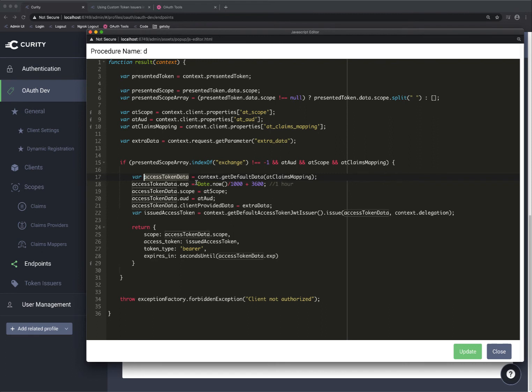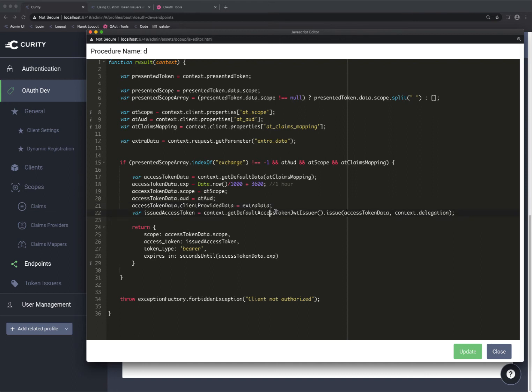And I also update the expiration here to be something because I wanted it longer. I set the scope now specifically to be that AT scope that we've defined on the client, the audience specifically to what we set on the client. And then I add that extra data to something called client provided data, just to give it a name that makes sure this is not coming from the server.